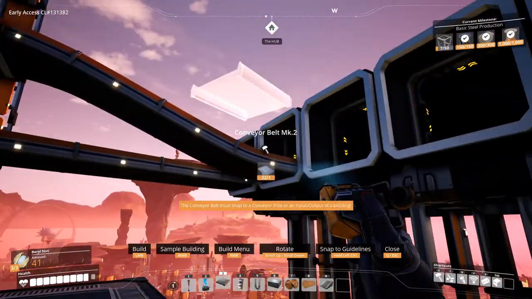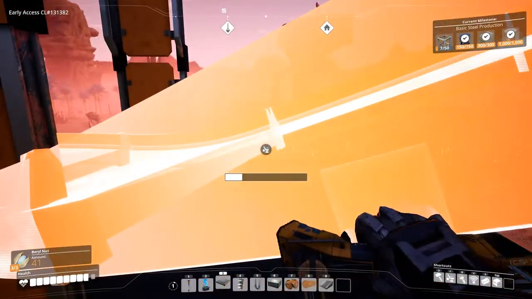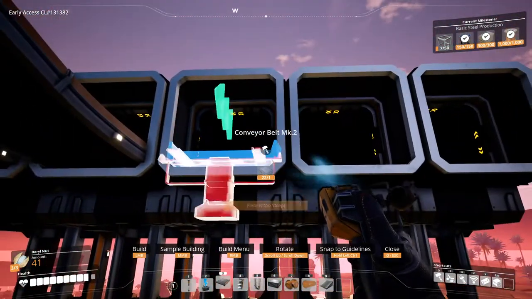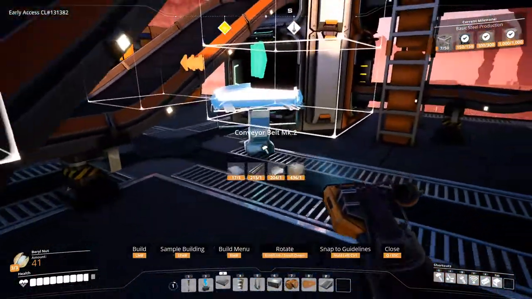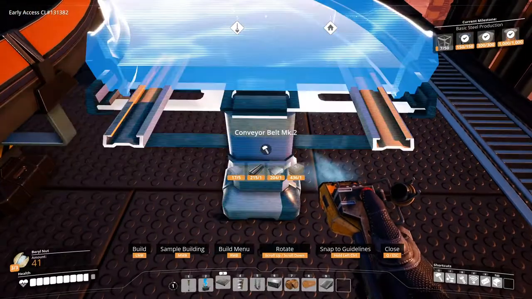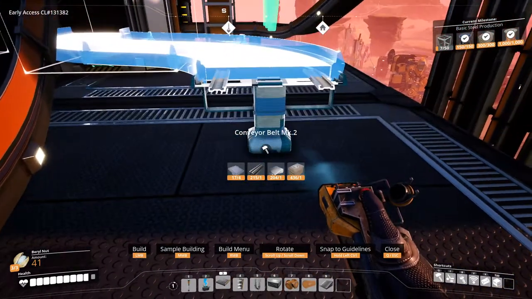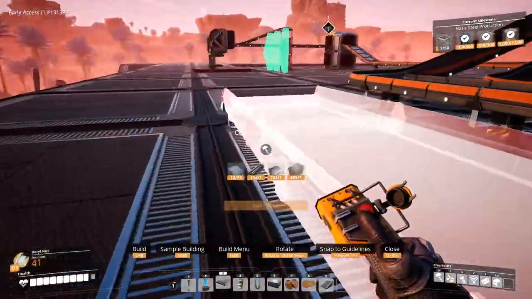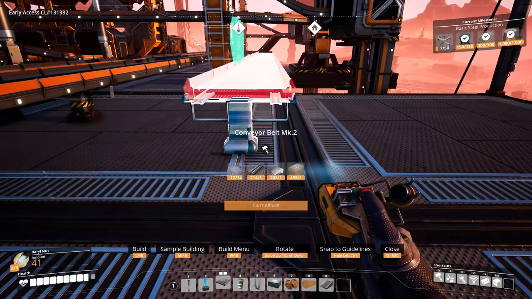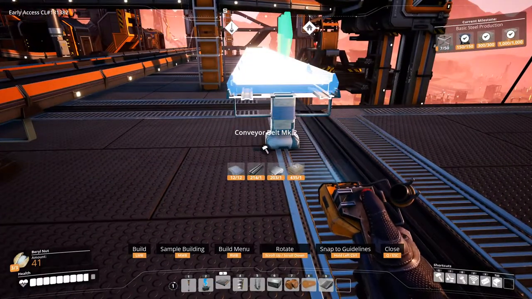Can't really use this box. Wait. We can. Hang on. You know what? I don't like you. Yeah, we can use this. We can't afford this. Okay, we'll do this for now.